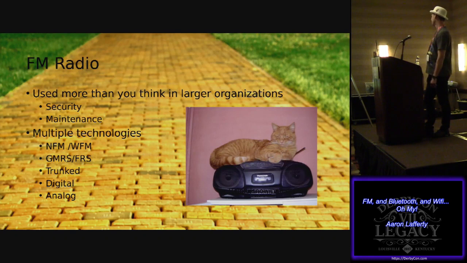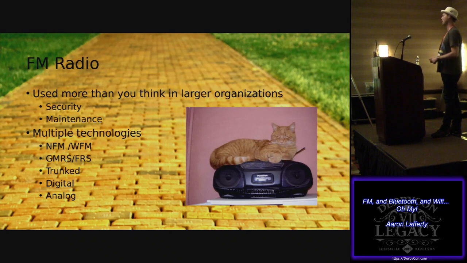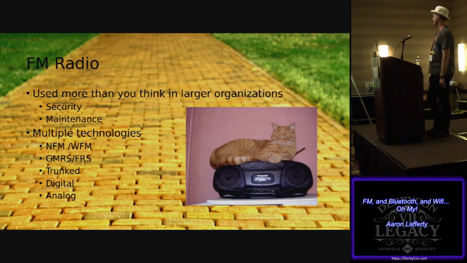You've got narrow frequency mode, you've got wide frequency mode, and FM is stuff you typically see for handheld communication. The wideband stuff is basically used for music. GMRS and FRS, that's the General Mobile Radio Service and Family Radio Service, the bubble pack radios. And then trunk digital and analog, so it's just different takes on that. Trunk controls frequencies from a control channel, makes it more efficient.